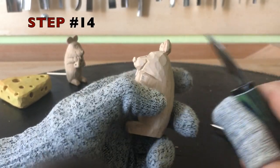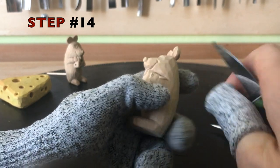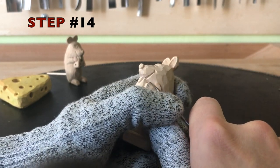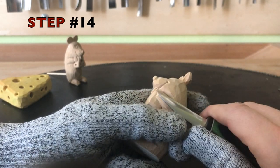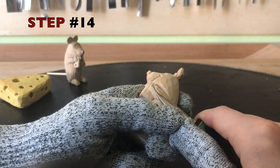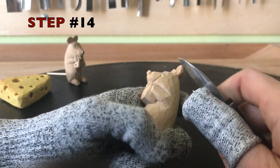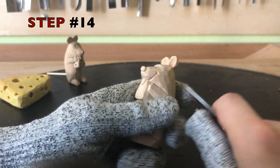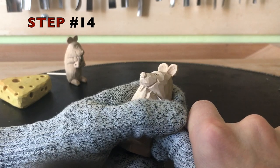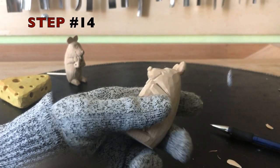Step number 14. We will cut the hands. We can make our V-cuts bigger and we will get rid of these corners. Make it a little bit smaller like this. Here we go. V-cut again if it's necessary, like here.